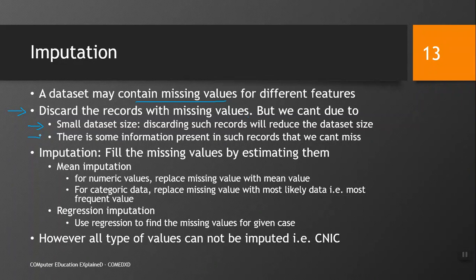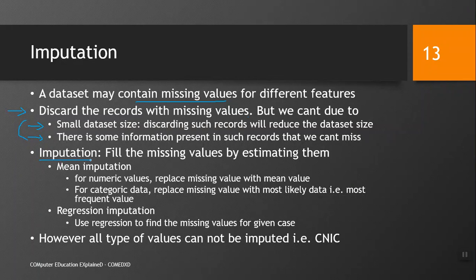Another point, for example, if a record consists of 4 features, the value of 3 features is given and the 4th is not given, if we discard that record, the information that it provides us about the 3 features would be removed from the data set, and we will have less information to work with. Due to these 2 reasons, it is not recommended to discard the records that have missing values for 1 or more features.